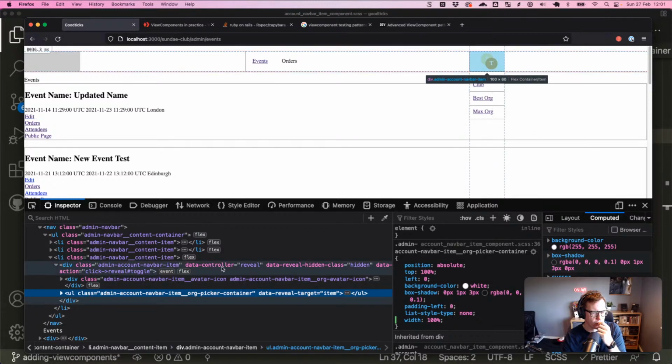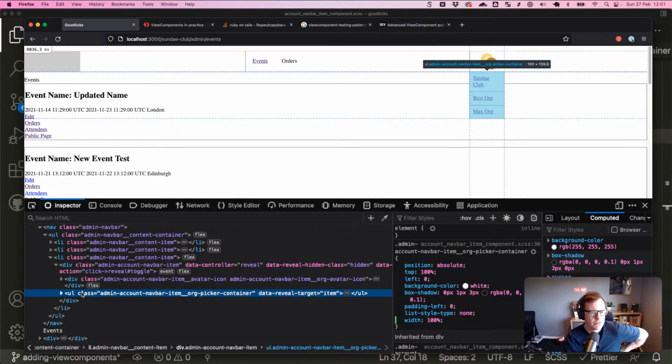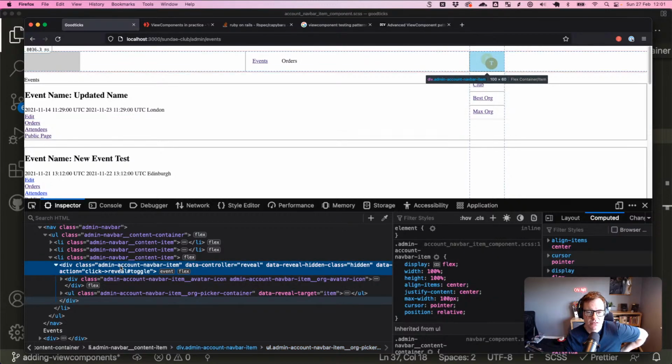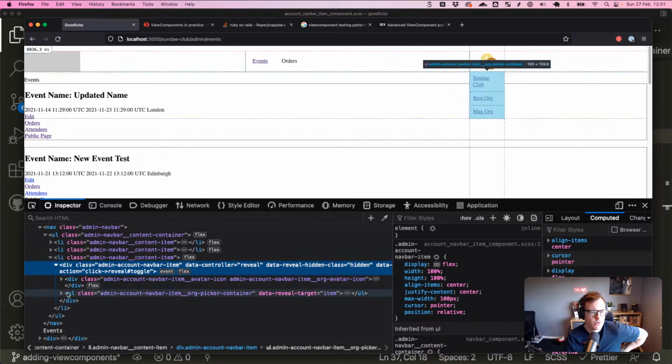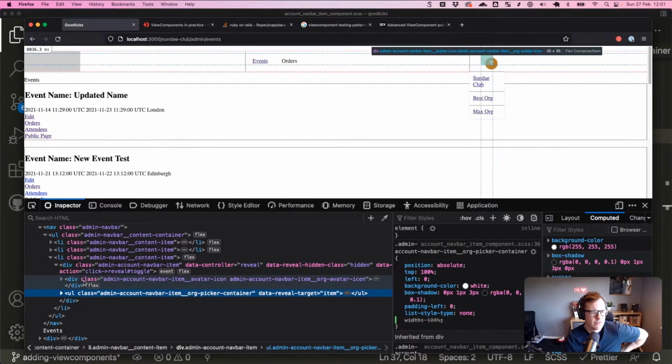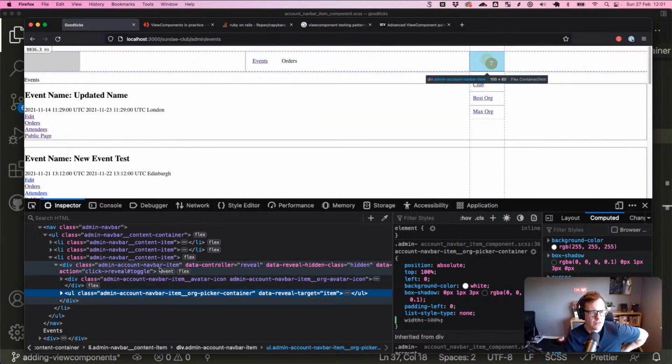And the data controller. So that the UL could live outside of the thing that's constrained in width but still be hidden and toggled. I think this at the moment is 100 pixels wide because I'm setting it here, which forces the UL to be 100 pixels wide because it's within it. But I don't think it needs to live within it. I think they just need to toggle each other within the stimulus data controller.